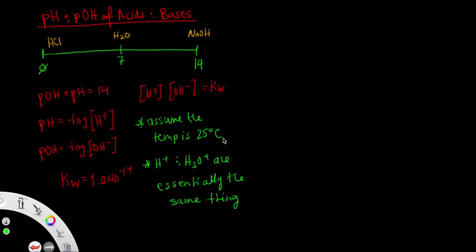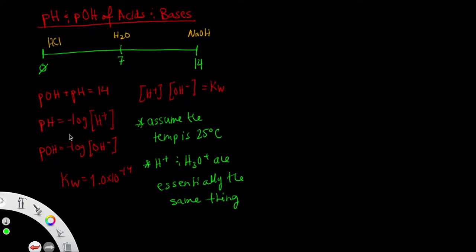Alright guys, so today we're going to be talking about how to find the pH and the pOH of acids and bases. So really, what is the pH and what is the pOH? And we're going to start off this video by understanding a couple prerequisite concepts when it comes to finding things like concentration of H plus and concentration of OH minus ions, and also finding the pH and pOH of acids and bases.